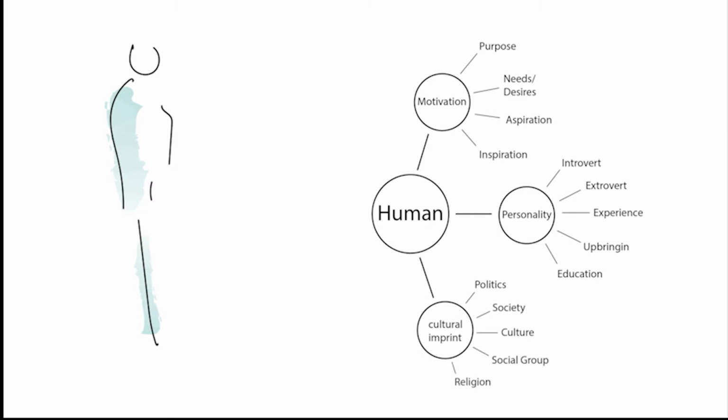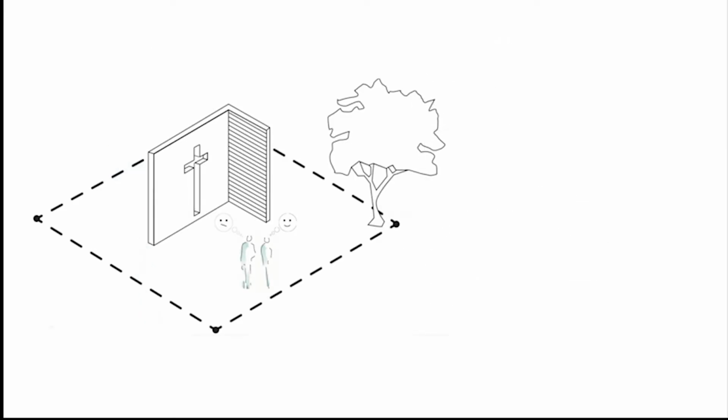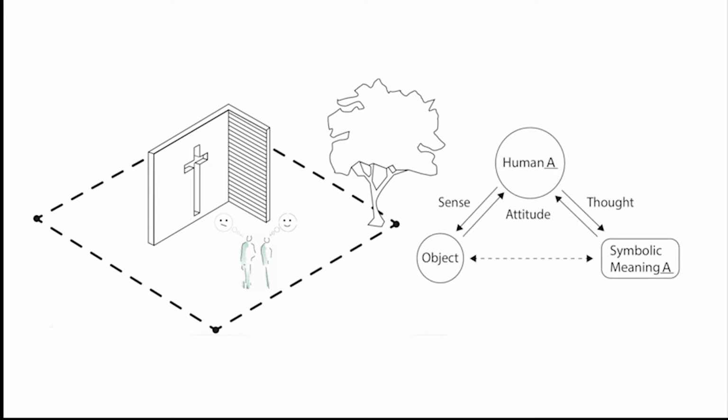To understand how these influences in our social and personal background change our perception and attitude, let's have a look at Frank and Susan again. We as humans don't just see objects and elements as a composition. We give objects a symbolic meaning. This symbolic meaning actually creates our attitude towards the object and therefore the environment. And these symbolic meanings are influenced by our individual background. The objects can remain the same, but it will mean different things to another person.